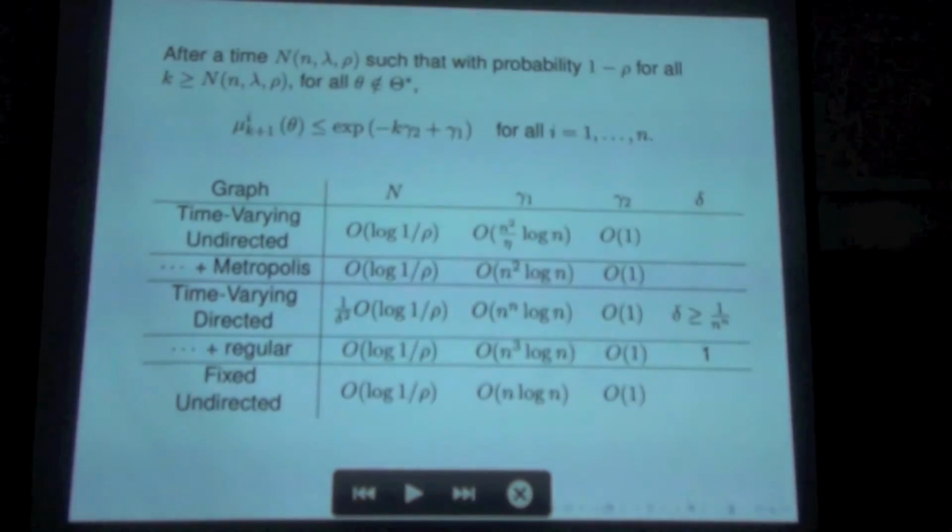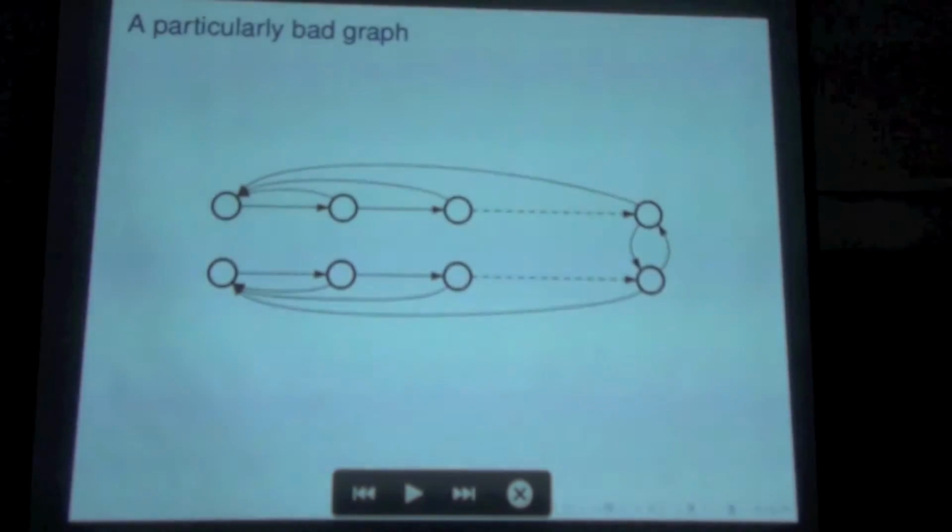As of now, we don't know what graph will achieve this bound, which might indicate that this may be too pessimistic. As of now, the only bad graph that we have is this one, and this graph was invented by Alex Olshevsky, my PhD advisor. I showed you this already in my talk. It's a very simple graph. It's not changing with time, but it's directed. So this node talks to this one, talks to this one, and so on, and all of them go to the first one, and now we have these two last nodes talking to each other. That's the only thing we have.